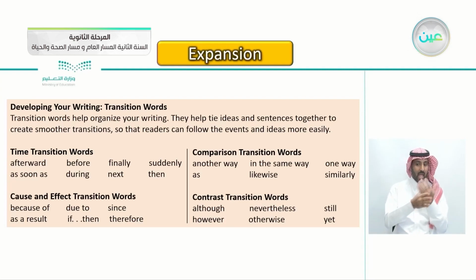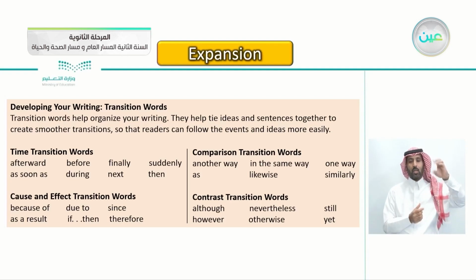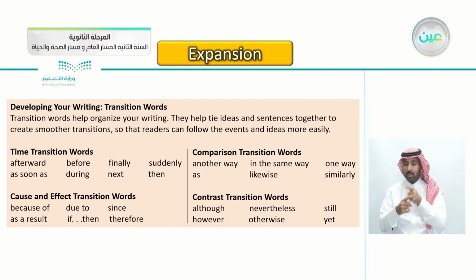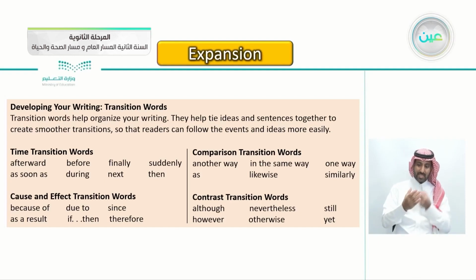Cause and effect transition words. So we have cause and effect transition words here. Because of, so this is cause here. Due to, also the cause here. Since, as a result, this is an effect here. If, then, therefore. So all of these transition words are related to cause and effect.